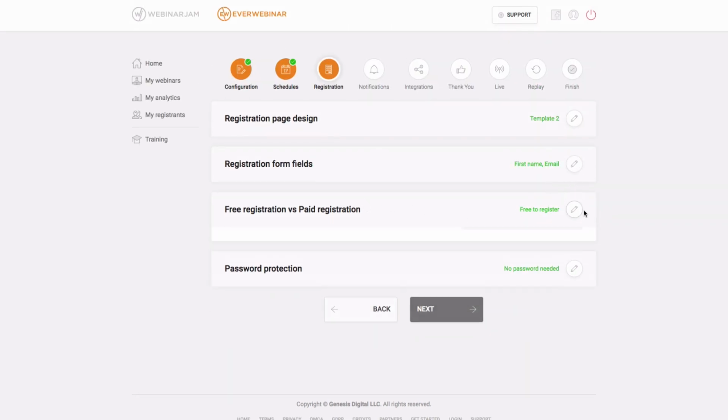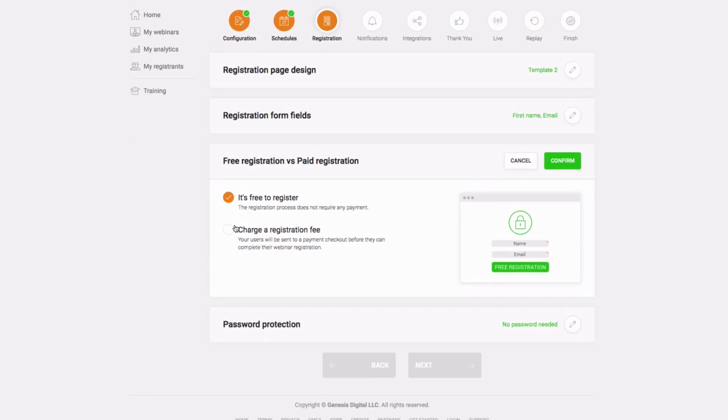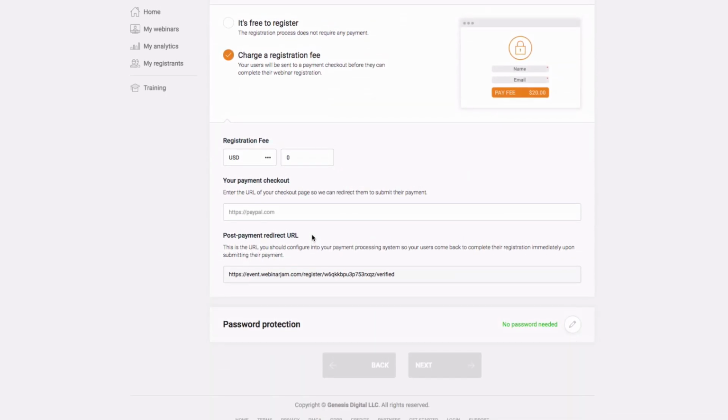And you can actually charge for the event. Now, this is pretty cool. So it may be that this event is either free to register or you could charge for it. What I really love about this is the simplicity of this. This actual link is only going to be given to them once they've paid. So if you set it up via PayPal or ClickFunnels or Kartra or Kajabi or one of your payment gateways, you just put the link to your payment page there, and on that payment page that you've set up, you can have it forwarded to this link here. And you can also put the amount here.